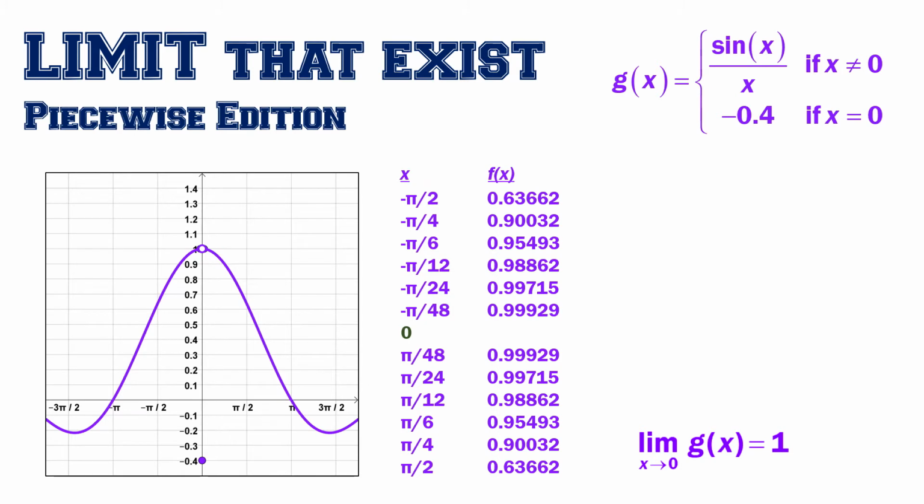On this slide, I've decided to tweak my g of x function so that g of 0 would now be defined. In order to do so, I needed a piecewise formula. And my piecewise formula says g of 0 equals negative 0.4. And this allows me now to put a solid dot right on the y-axis at the height of negative 0.4. How does that affect my limit of g of x as x approaches 0? It doesn't. Again, it does not matter what happens at x equals 0. It only matters what happens as x gets closer to 0. And my heights are getting closer to 1. I could have set g of 0 to be any height whatsoever. It's not going to have any impact on the limit. Again, it's all about being close to your value, not necessarily what actually occurs at the value of a, which in this case, a being 0.